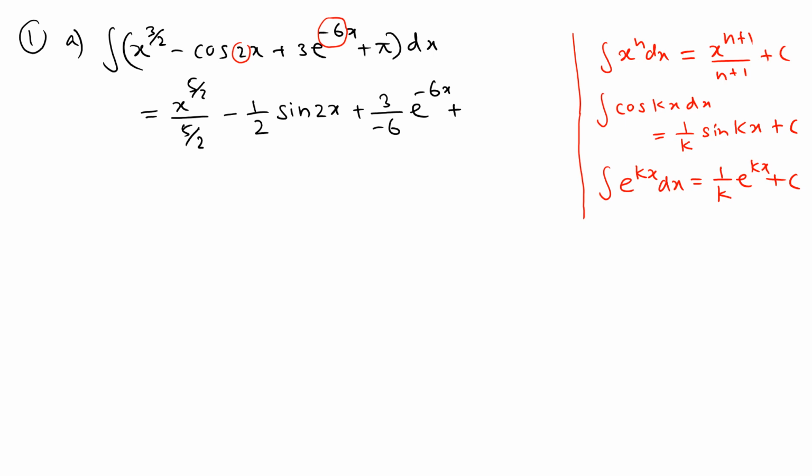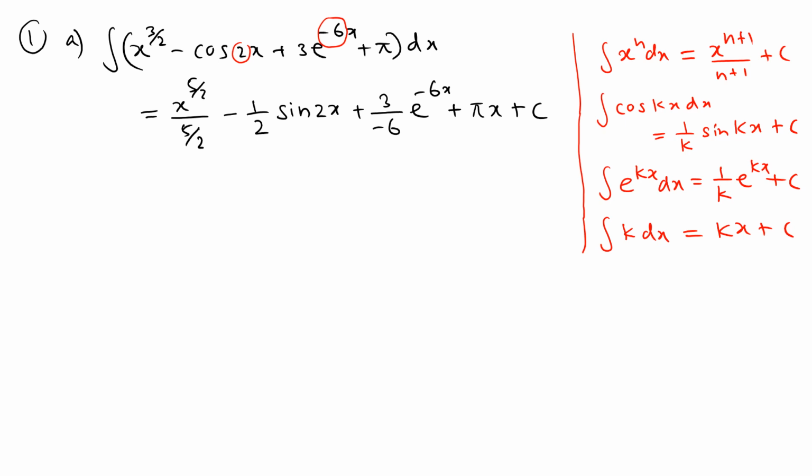Pi is just a constant, and also we know that from Calc 1, if you integrate a constant, it is simply kx plus c. So if you integrate this one, what's going to happen? kx plus c. Okay, so those are the formulas that we use here. So that means simply pi x plus c.